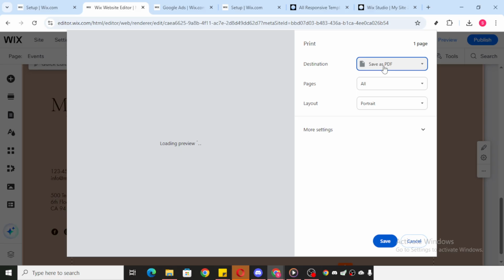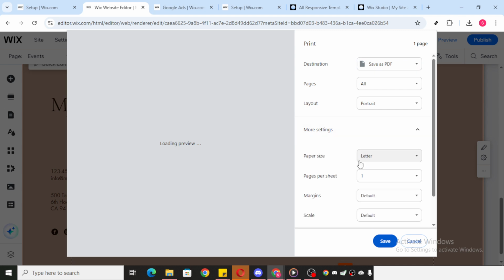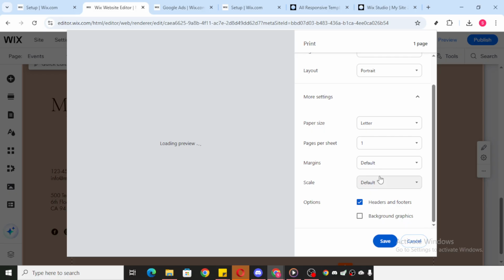After you select Save as PDF, pay attention to any options related to layout, quality, or what pages you intend to save, especially if your website consists of multiple pages. You might want to look for the More Settings button to see if you need to make any adjustments to suit your needs. Additionally, ensure that it includes things like images and hyperlinks if those are necessary for your document. Lastly, confirm that everything looks good by reviewing the print preview display. When you're satisfied, click the Save button to complete the process.